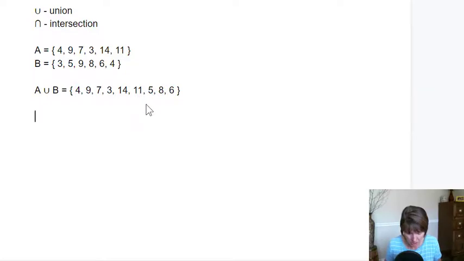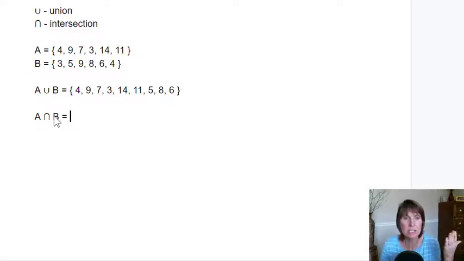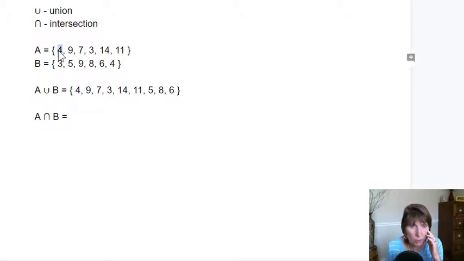Now what about intersection? So if we do A intersection B, right? What this is, is the set of all elements that are in both A and B. So they have to be elements that are in both of the sets. So let's look at which elements are in both of the sets. So 4 is in A, it's also in B. So it would be in this set, right? The result is a set. 4 is an element. What about 9? Yes, 9 is in A and 9 is in B, so it is in the intersection.